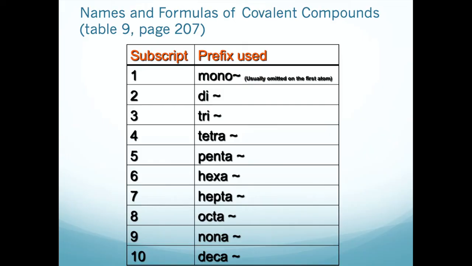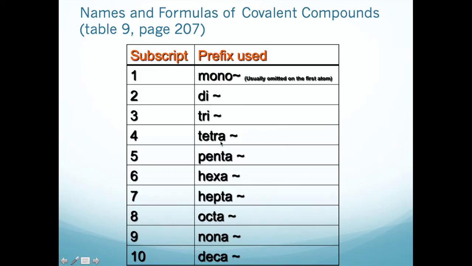Okay, so for example, the prefix for 1 is mono. So for example, think of a monocle, the thing that Mr. Peanut wears, right? Like it's just one eyeglass, or an eyeglass covering one eye. So mono means 1. Okay, di means 2. All right, be careful with Latin prefixes. I think a lot of people think, oh, bi means 2, but that's the Latin root. There's a lot of similarities between Greek and Latin, so you've got to watch out for confusion there. So di is the prefix for 2. Tri is the prefix for 3. I think that one's pretty straightforward. Think of a triangle or a tricycle, right?